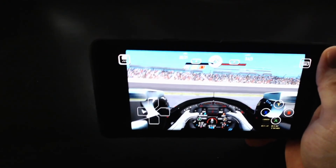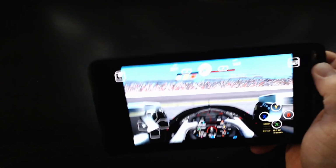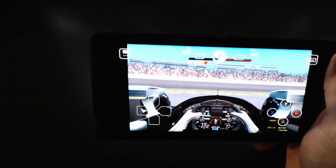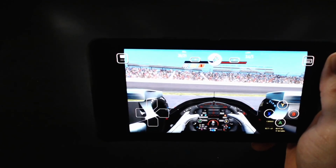But I can't do this, and I don't want to do this. It is awful. It is aggravating and annoying and frustrating and all of those bad words. And I don't want to do this anymore. I want to put this down and walk away and never try and play rFactor 2 on a cell phone ever again.